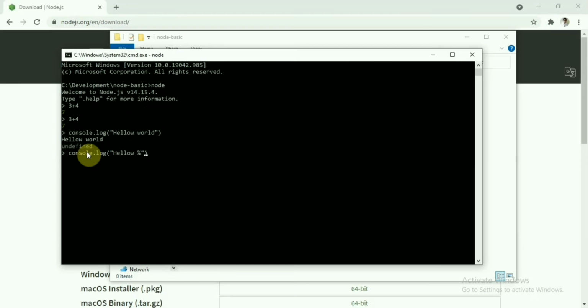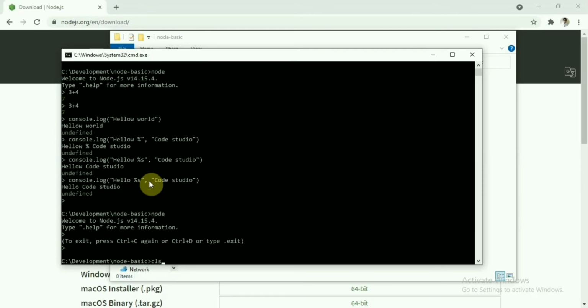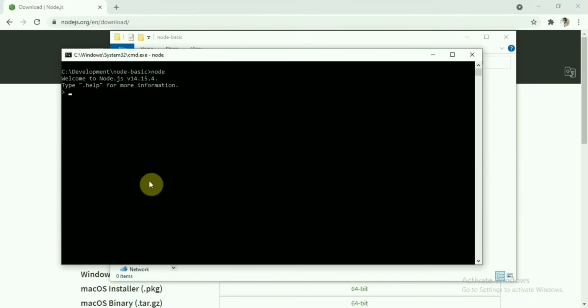Now we can simply write like this one, percent s, then the name that will be replaceable while running this one. Oh, sorry, let me give the correct syntax here. So as you can see, we can replace that one, and that's the console log. And we have other features too we can make use of, like standard output, then write on that one. And obviously, just to exit out from that event loop, we'll just press Ctrl D or Ctrl C twice.